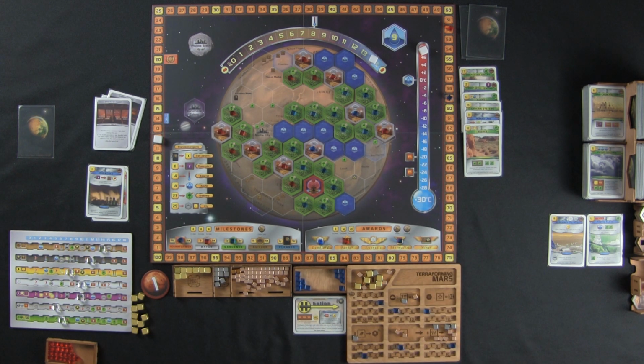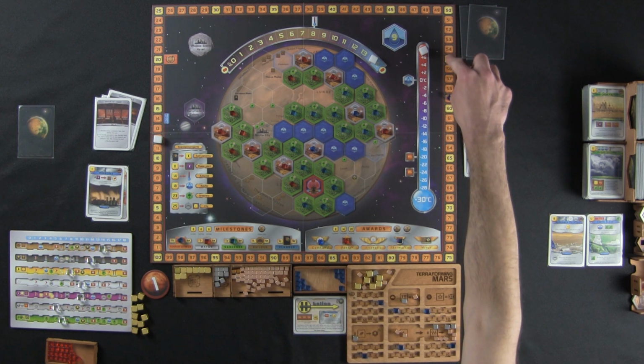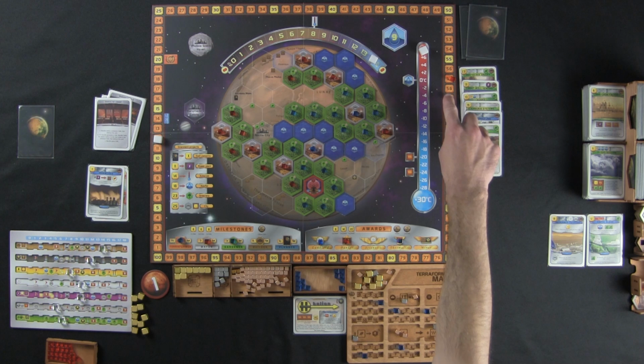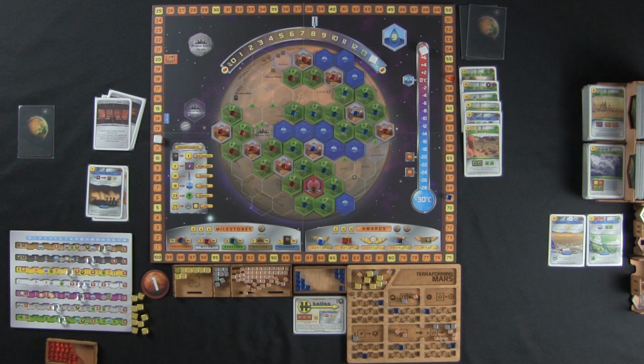So I'm glad I did fund that Landlord Award. That helped me out. Next is Milestones. So there's one of those for MarsBot, and 2 of those for me. Pulling away a little bit. Now let's do the game board.